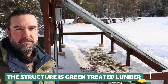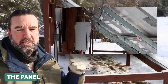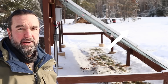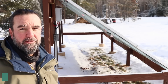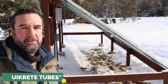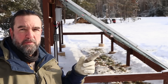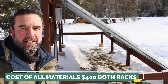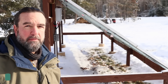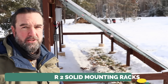On to the mounting system. It is made out of treated lumber, with the solar panels held on by metal super struts and bolts. The foundation is made of concrete — I used the little cardboard cylinder tube forms that you pour the concrete into. All said, the total for the lumber, super struts, metal, bolts, and concrete was roughly $400: about $200 in wood, $100 in concrete, and $100 in super struts.